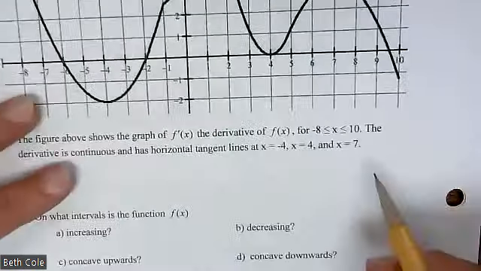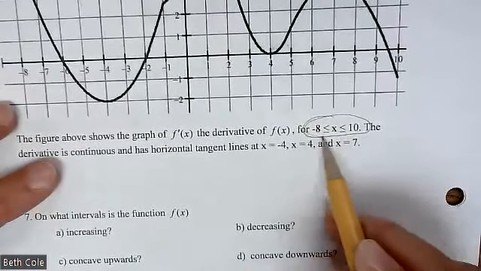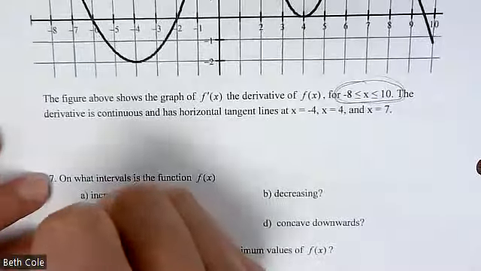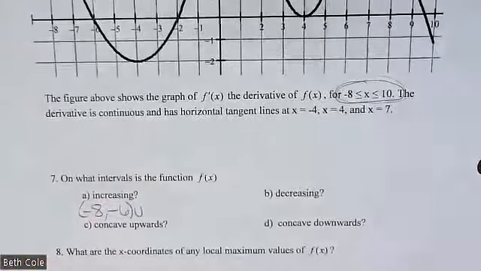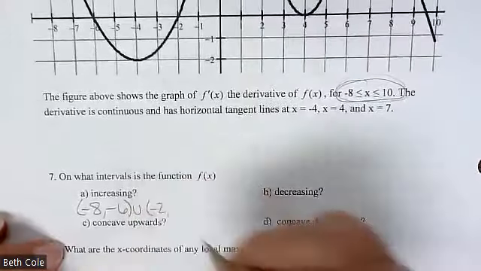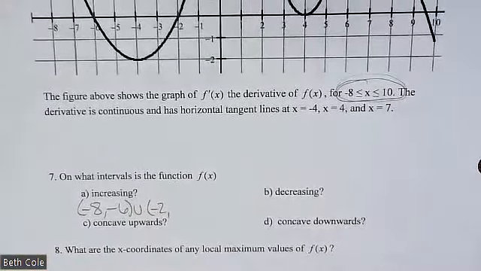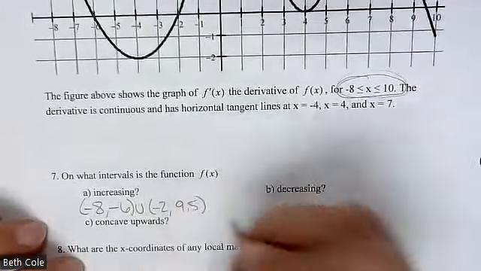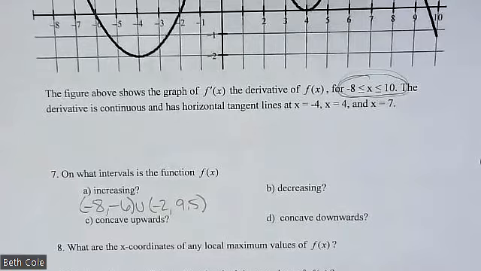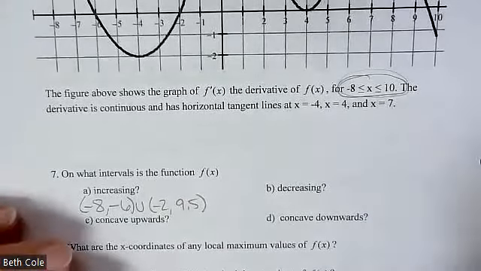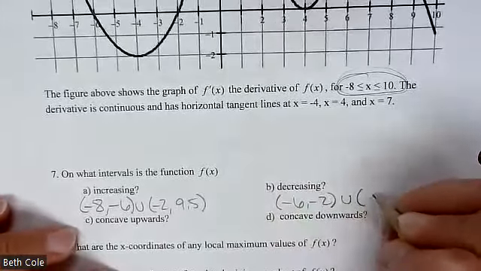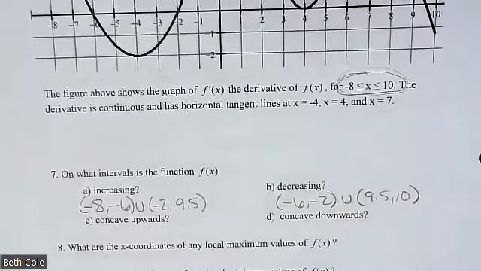Yeah, now this starts at -8 and ends at 10. So we won't have any infinities on it. I should have stressed that first, but yeah. So -8 to -6, good. Union. Now you don't have to stop at 4 because the first derivative stays positive there. So all the way until 9.5. Beautiful. Decreasing is where your first derivative is negative. That means below sea level. That's going to be everywhere else. So -6 to -2, union 9.5 to 10.